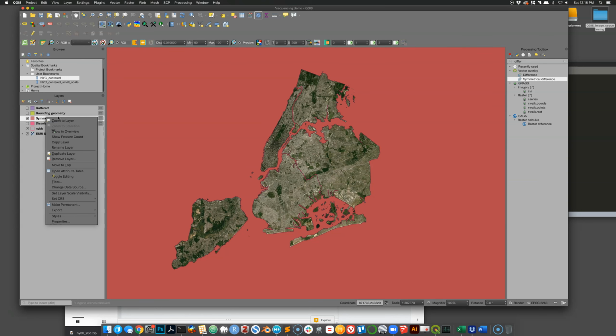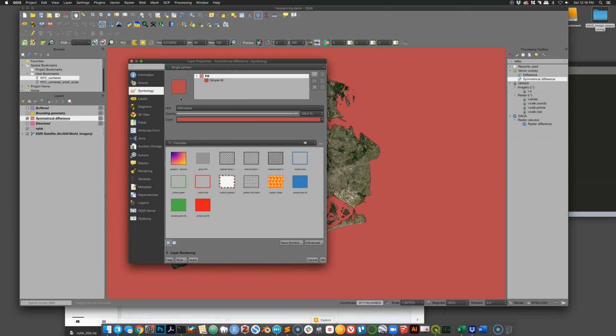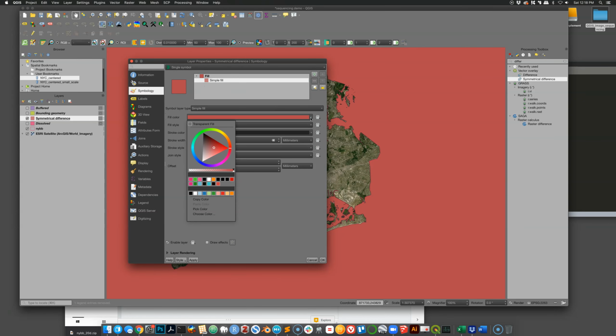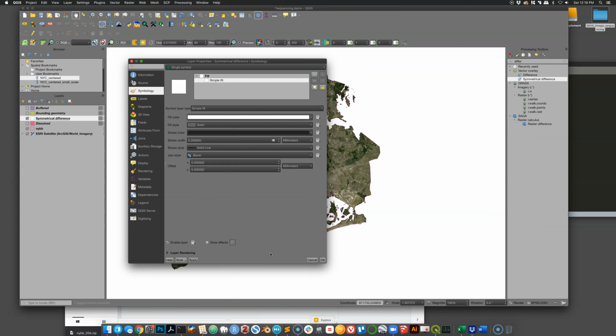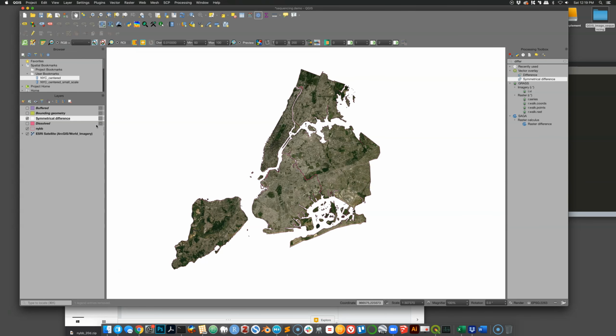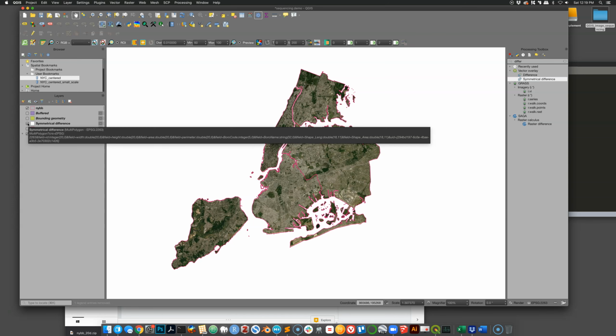So now I can go ahead and make this just a white space if I want to. So I go to properties, and it becomes a white space because I'm creating negative space. And I say apply, say OK. And I probably want to stick my borough now on the top. Okay, so it's sitting on the outside of the mask.